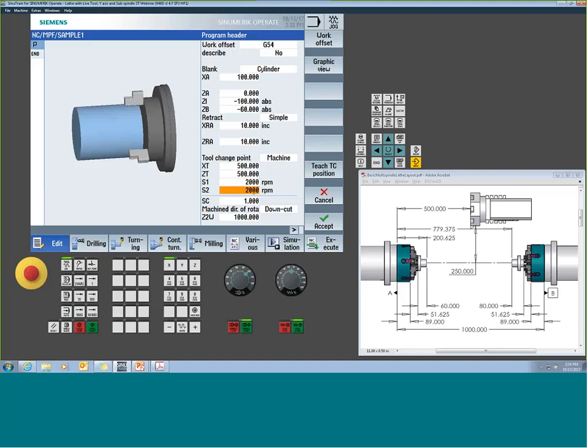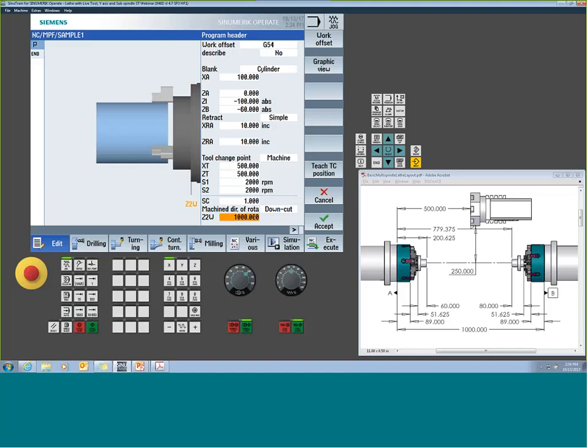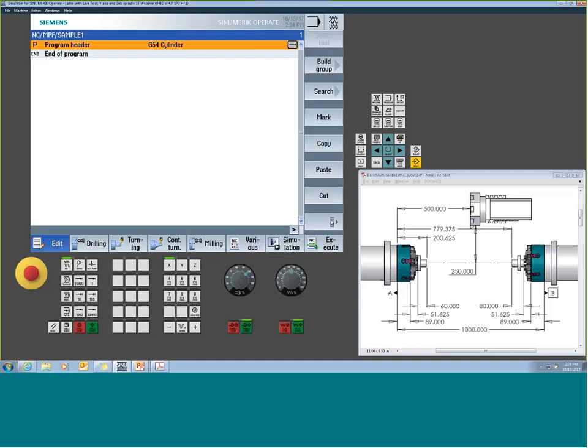We got some max RPMs, 2,000 spindle, safety distance, how close do I get, and then I come down to my Z2W. So again, where do I want to send that sub spindle? And this could be anywhere. I don't have to send it all the way back to the extent of its travel. Maybe I got a real long bed length, but I'm doing some smaller work with the sub spindle. It's okay. Just understand your offsets are going to be relative to this location, right? Okay, so you fill out the page, hit accept, program has now begun.